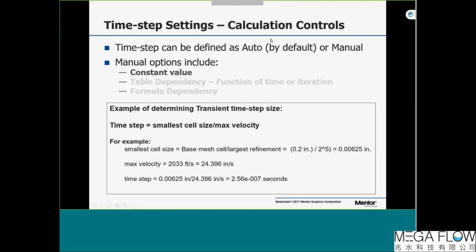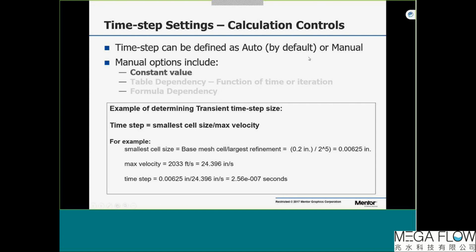The time step settings, also in the calculation control options, the time step is defined one of two ways: either auto, which is on by default in EFD, or manual. When EFD defines a time step, typically it's a very small time step to start, on the order of 1e to the minus 5 or 6 or maybe even 7, depending on the model, physics, and features.